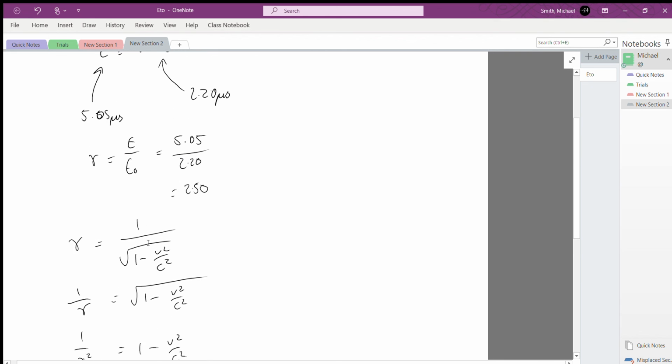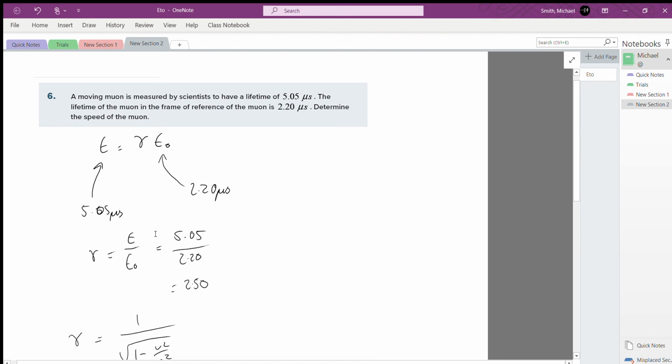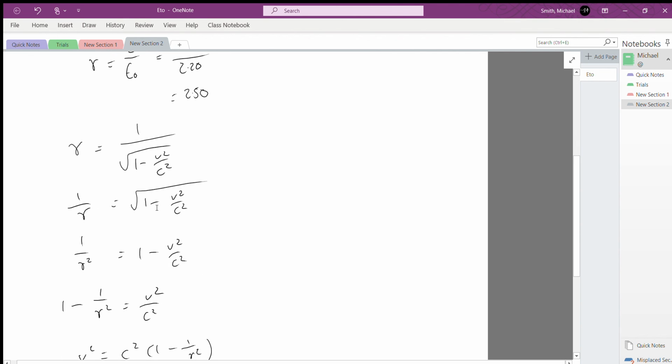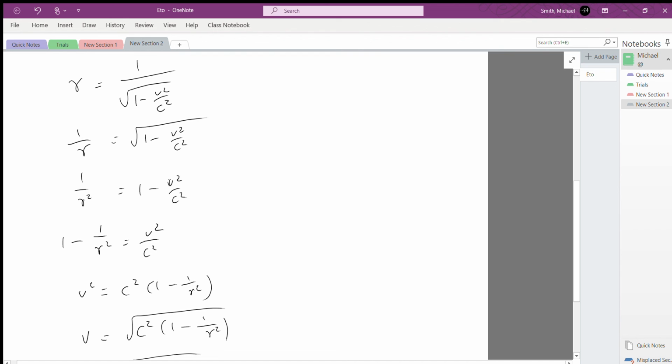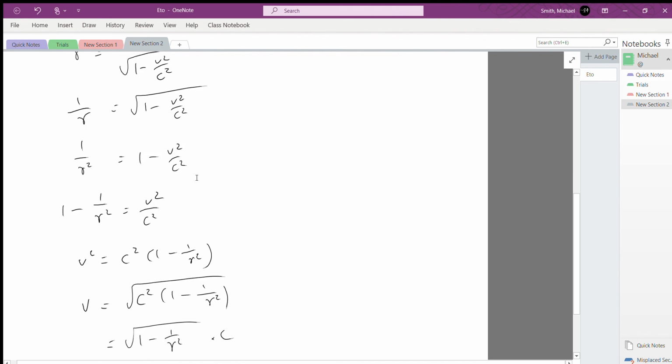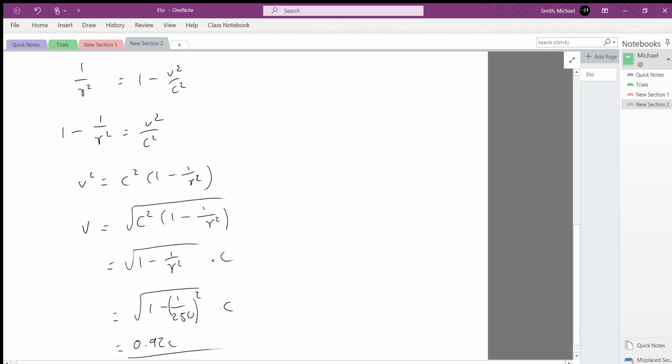And that's it. So this one's a little bit tricky because we have to first work out which time is measured in which frame of reference. Again, the easiest way to do it is to think about the frame of reference where the spatial coordinates are moving. That'll be t, and the frame of reference where the spatial coordinates are fixed, and that's t naught. And the algebra here is a little bit difficult, but once you do it 2 or 3 times, it's not so bad, and you learn to skip a few steps. But at the moment, this is probably needed for the first few that you need to do.